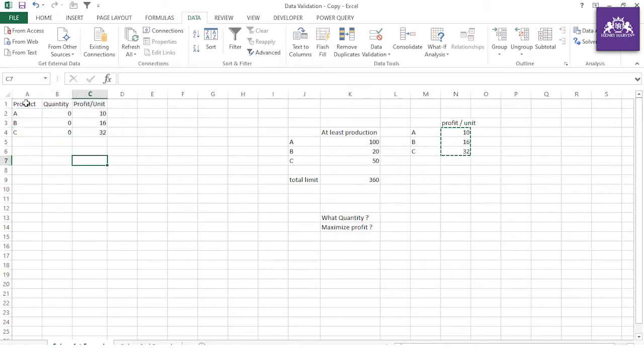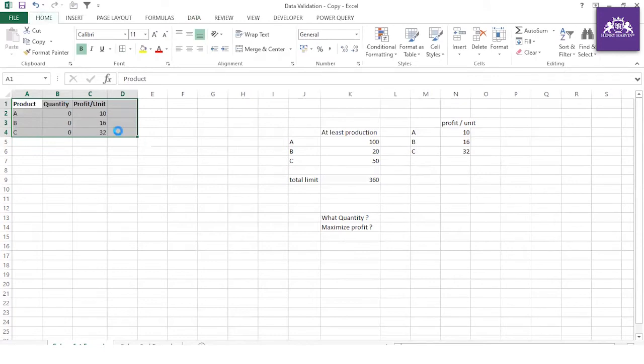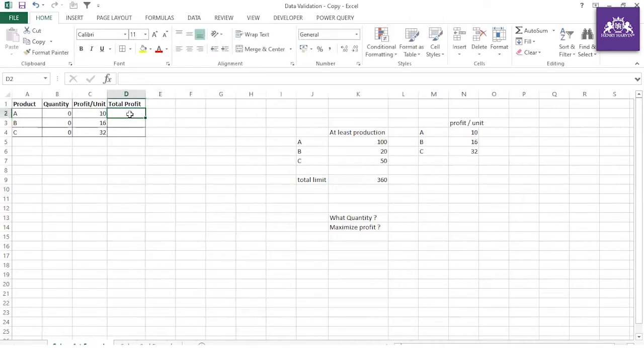Let me make it bold, Control B, and let me highlight that, Alt H B A. So the condition is now the total profit. So how do we find the total profit, guys? Equal to this multiplied by profit per unit. All right, so our total profit is also 0.